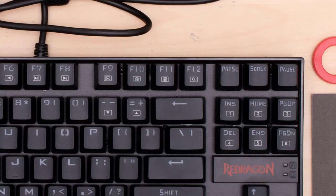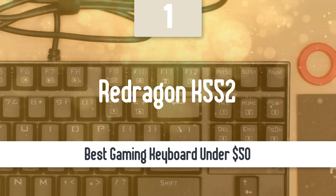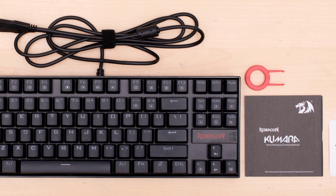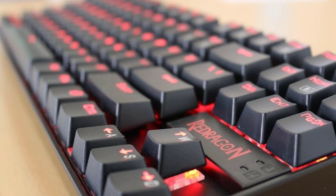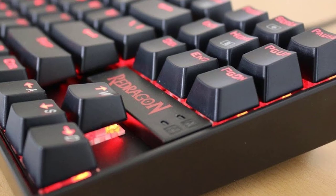And at number 1, it's the Red Dragon K552. As our top pick, we have the Red Dragon K552 gaming keyboard. This one comes with plenty of desirable qualities, and it's one of the most popular keyboards on Amazon. It has a very nice looking ten keyless design, a very durable and compact body, great mechanical switches, red LED backlighting, and many more great features that might help you a lot during your gaming sessions.